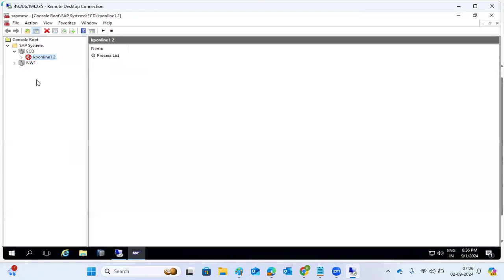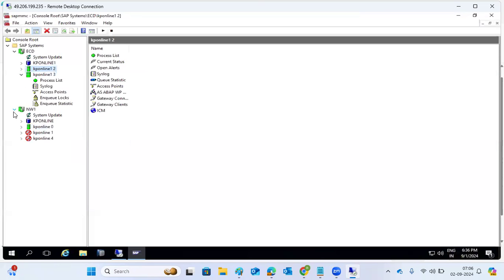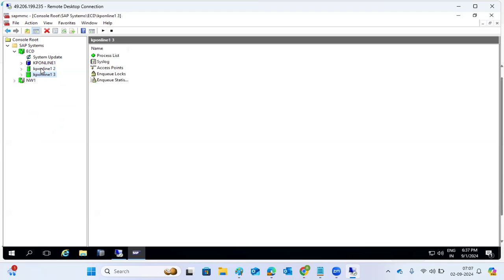Under one SID, two instances are created. One is the ASCS instance, and the second one is the application server instance.